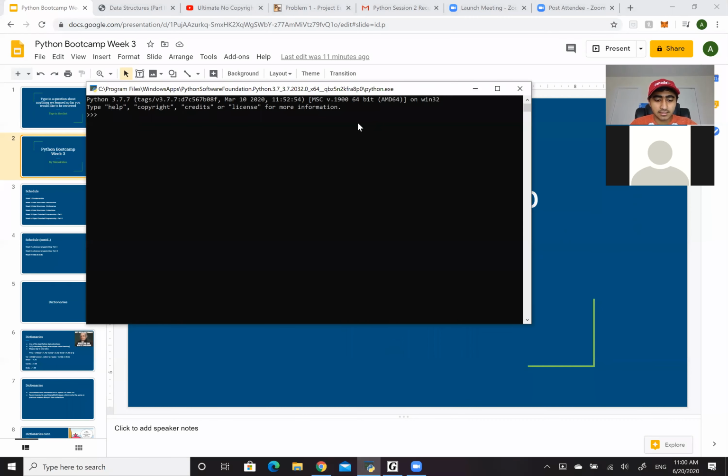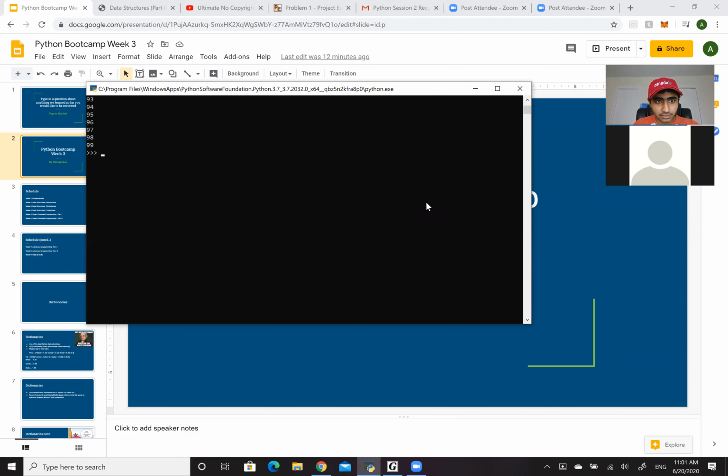Okay, let's review that. Recall that when I type in range, it gives me a sequence. So if I did range 1, 100, this would give me a sequence starting from 1, going all the way up to, but not counting, 100. If I wanted to go through that sequence, I could go through it using a for loop like this, and then I could say 1, 100, and if I print it out, this would print out all the numbers from 1 to 99.